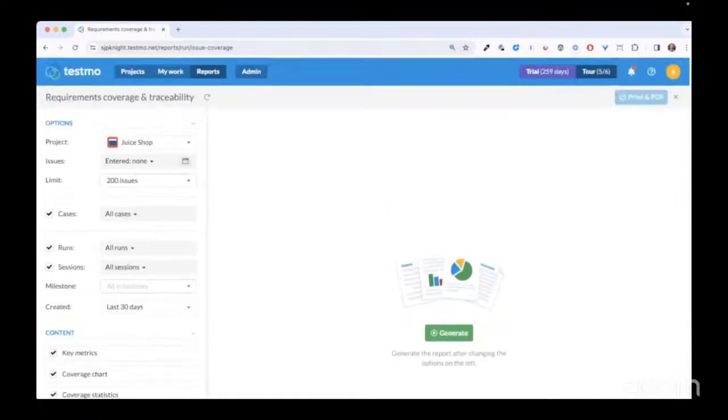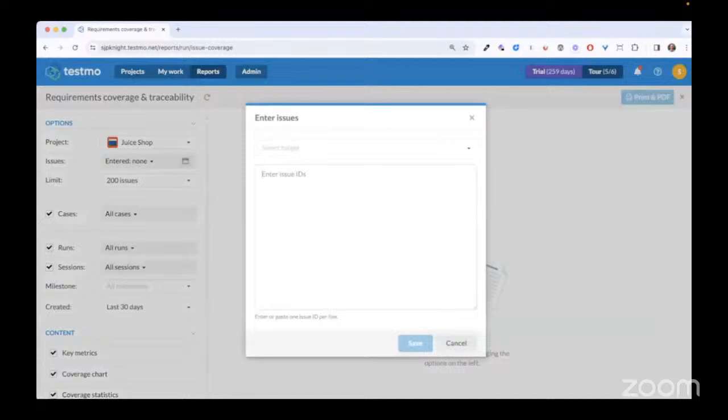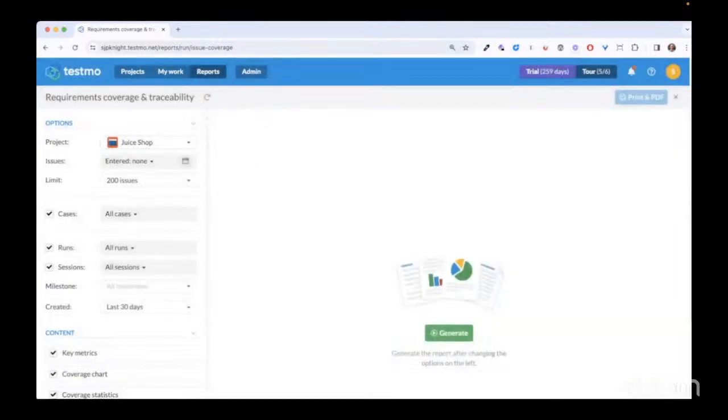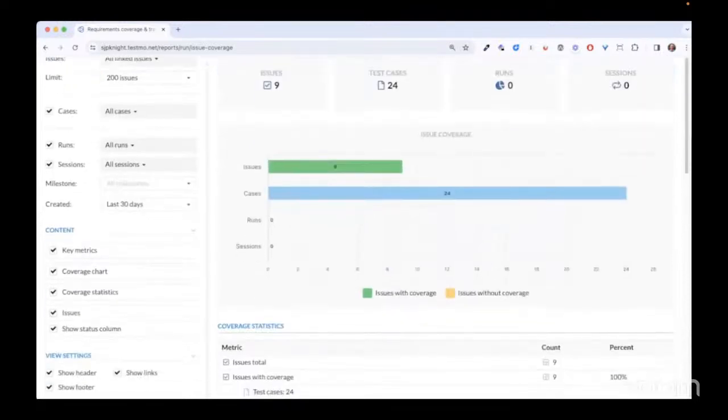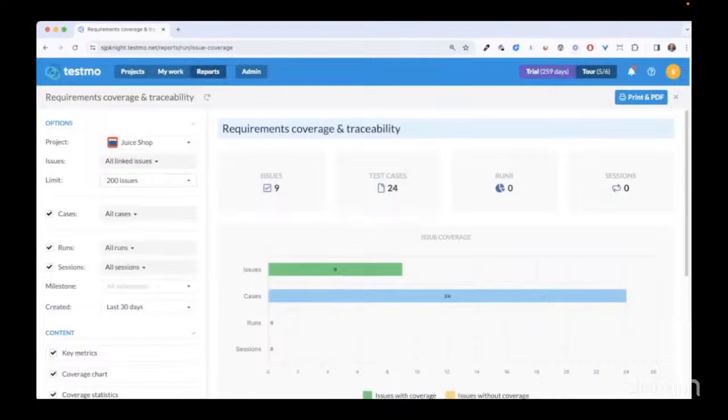So let's go ahead and generate this report now. I'm just going to stick with the default options initially to generate a report with all of my issues and all of my cases included within it.